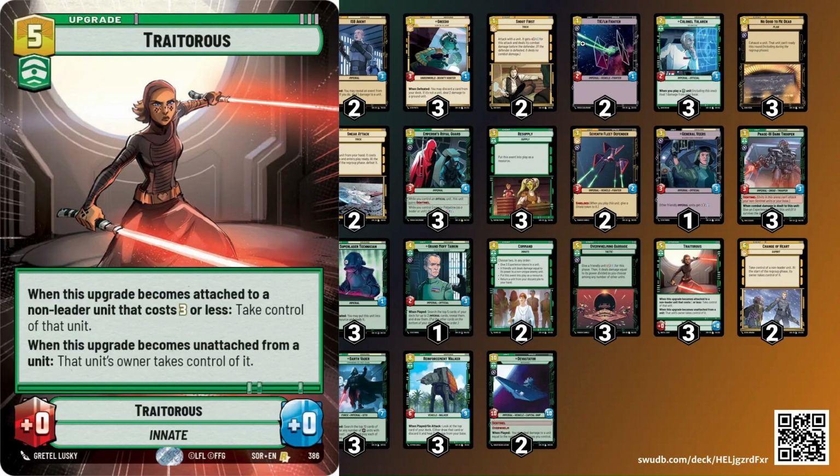I have 3 Traitors in here because of where the meta's at right now, from my opinion, which is a lot of people are playing a lot of early units and pumping them up. I mean, Moff Tarkin's a great example. Sabine's a great example. Those are decks that I see all the time. Just in general, Traitors is really good because there's a lot of strong 3 resource units right now in the game, and just being able to take that and use their own unit against them to kill another unit is just a really, really powerful defensive move.